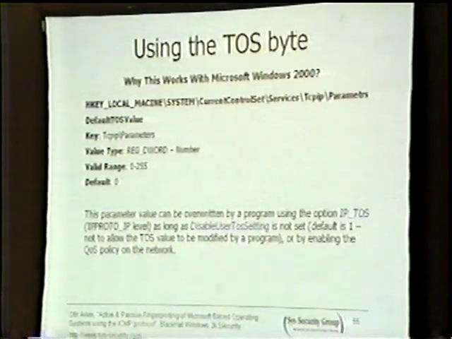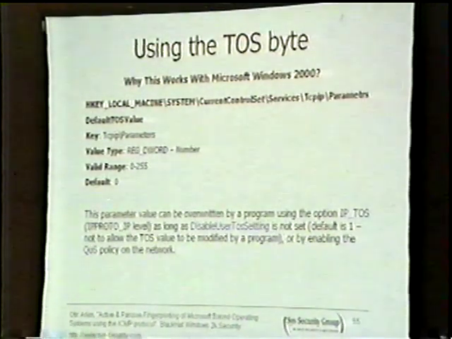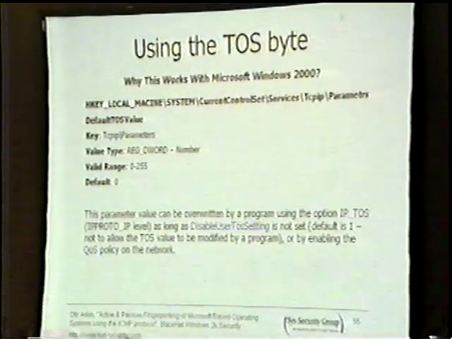Why is this type of service byte so hard, or its behavior not that good with Microsoft? Well, I guess because of this registry value. If we look at the default TOS value, it is set to 0. There is no way to set this to something that comes in. It just stays 0, or you can set it to a value between 0 and 255.